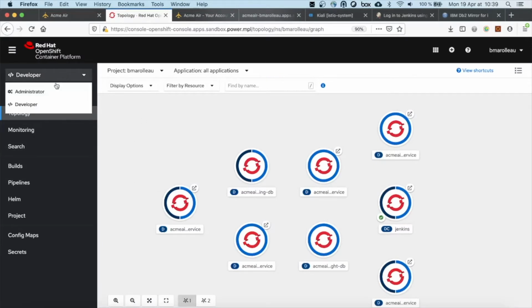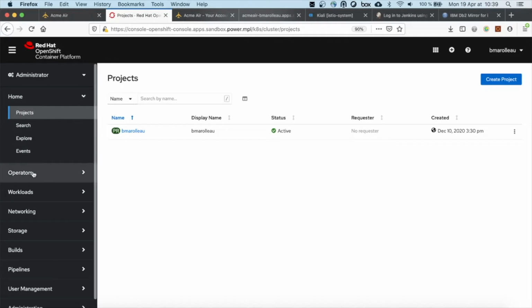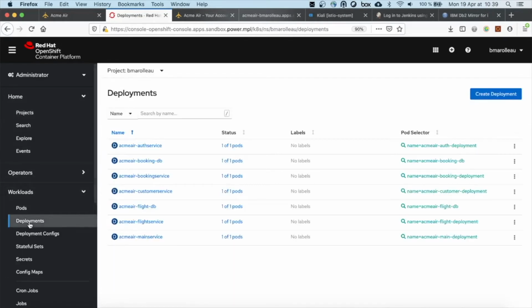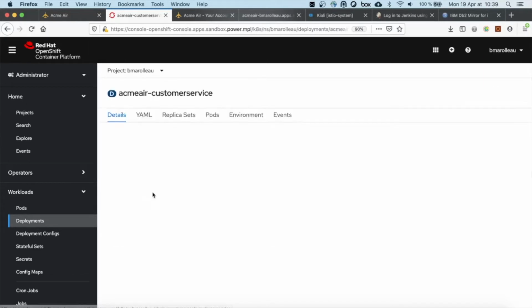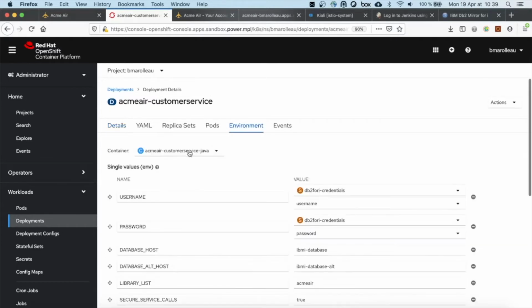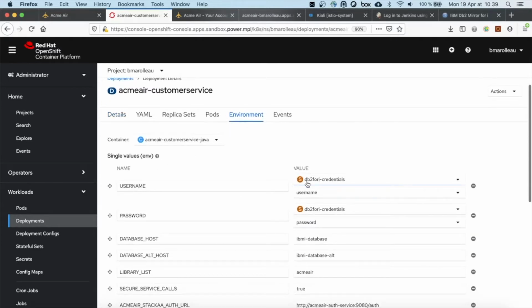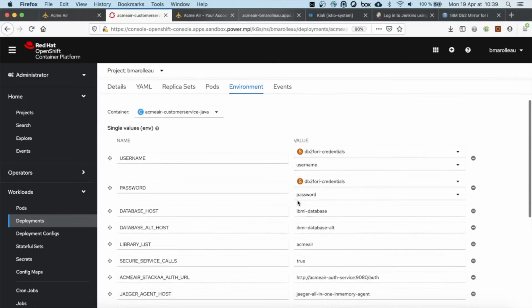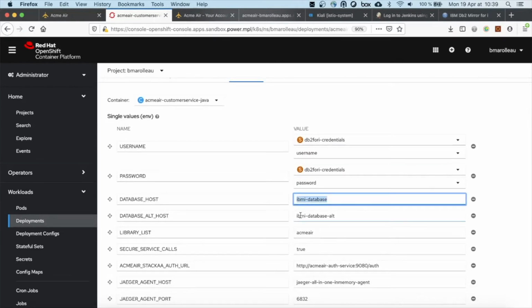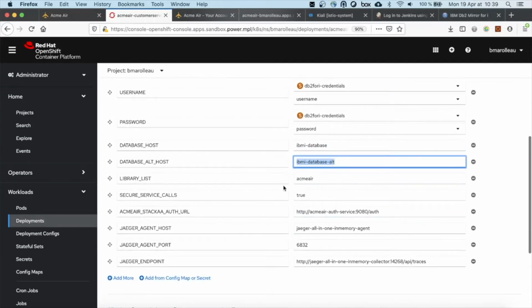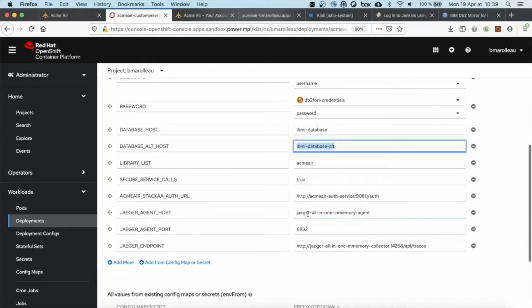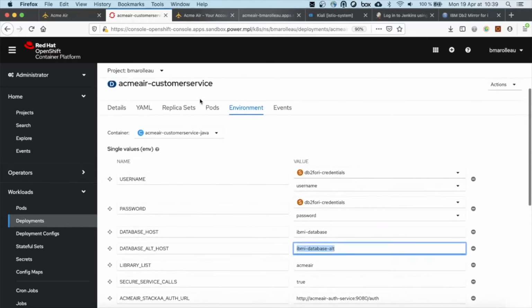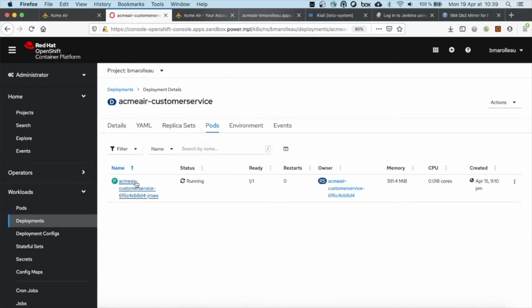From the OpenShift portal, each microservice is a deployment. Each deployment contains several pods, and each pod can be one or several containers. In that case, you see the different environment variables for this particular customer service, with the IBM credentials or user profile to connect to the Db2 database. So the microservice is running, and this is the reverse proxy that is responsible for getting the request from the other services and connecting to the Db2 database and CRM application.